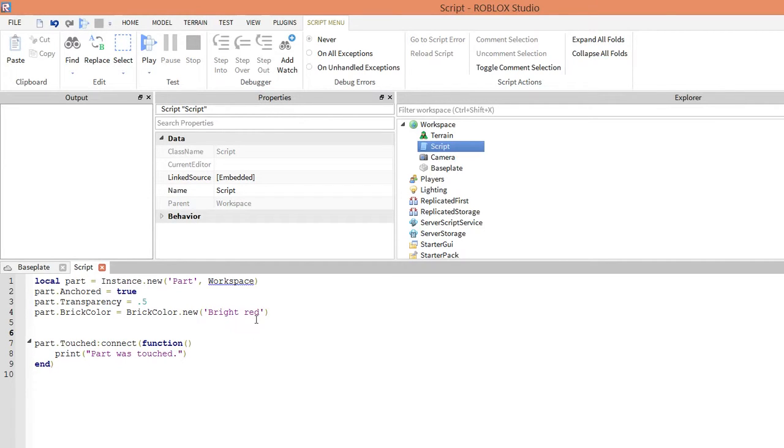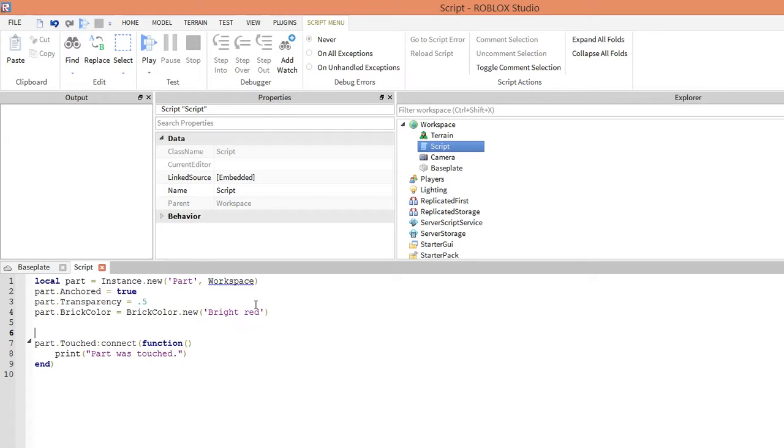Now, what it wants is for something to happen when the player touches the brick. In future, that could be that the brick explodes, the brick takes away health, the brick gives the player a power-up, the brick gives the player lots of Robux or whatever. It could be anything. For the purposes of this script, because I'm just learning, the cookbook is saying what we need to do is just print to that output window over here the message, brick was touched, so we know it's happened. So what we've got here is an event, a trigger and an output.